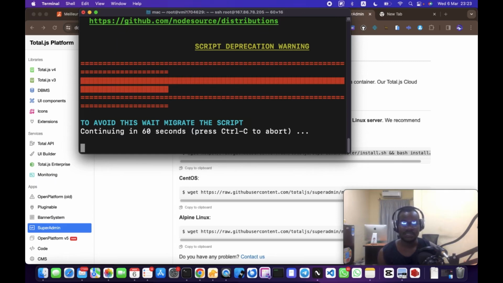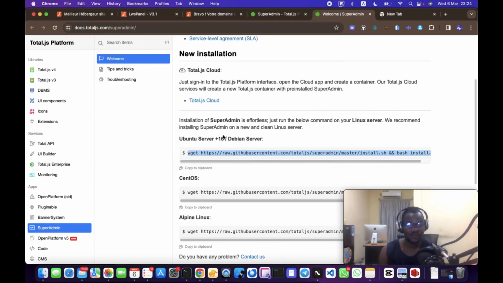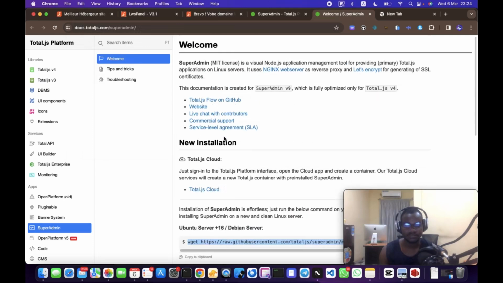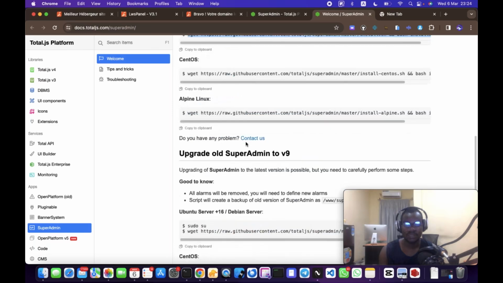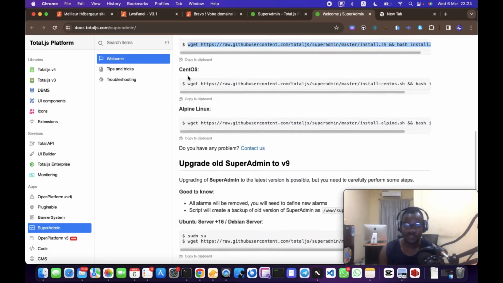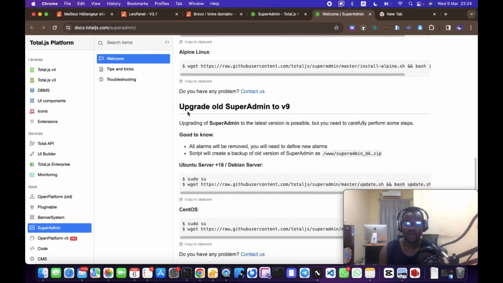At this point, it is saying that there are some deprecation warnings, and you just need to wait for 60 seconds, and after that you are able to continue. Before I get back into this terminal, I want to explain more things about this super admin. There are some steps for installing it, and we have other steps also to upgrade super admin.